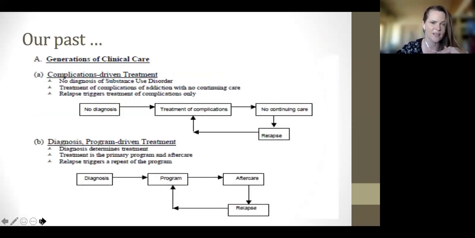So historically speaking, the models for substance use disorder care used to be very much complications driven. So that was about somebody shows up with a high acuity issue. There's not necessarily any previous diagnosis. The treatment is usually comprised of addressing specifically those complications. You can think of it as that adage about treating the symptoms rather than the cause. There often is no further support after treating that acute incident. As is often the case, there's a relapse and the cycle begins again.